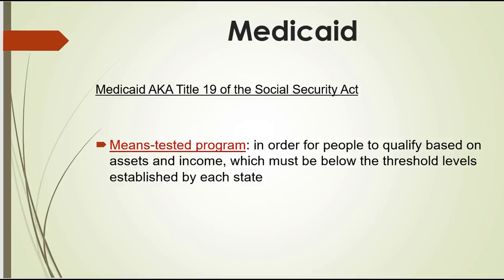before the implementation of the Affordable Care Act, and then we could talk about how Medicaid coverage is under the Affordable Care Act. So, old Medicaid option, we're looking at states that determine eligibility based on income and assets. Three main categories of people are automatically eligible. You have families with children receiving support under the Temporary Assistance for Needy Families program, people receiving supplemental security income, and children and pregnant women whose family income is at or below 133% of the federal poverty level.